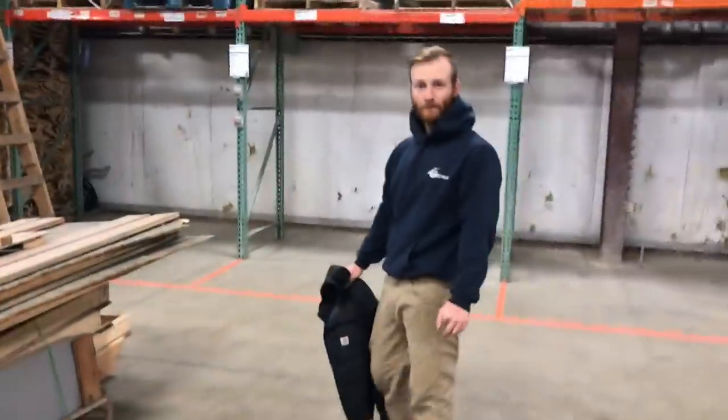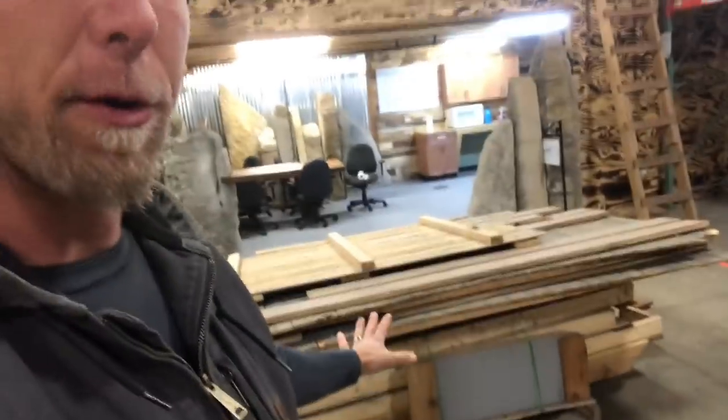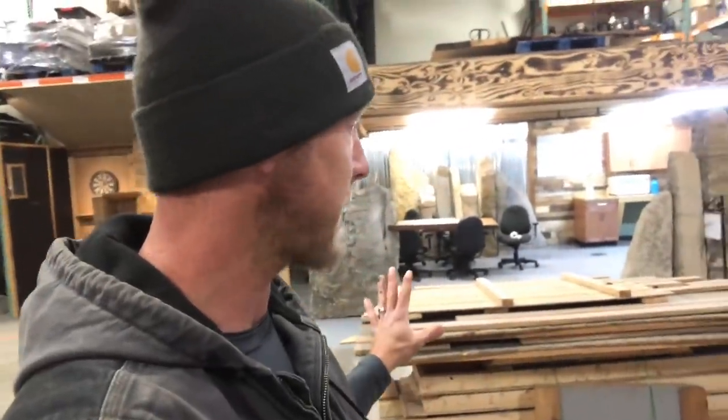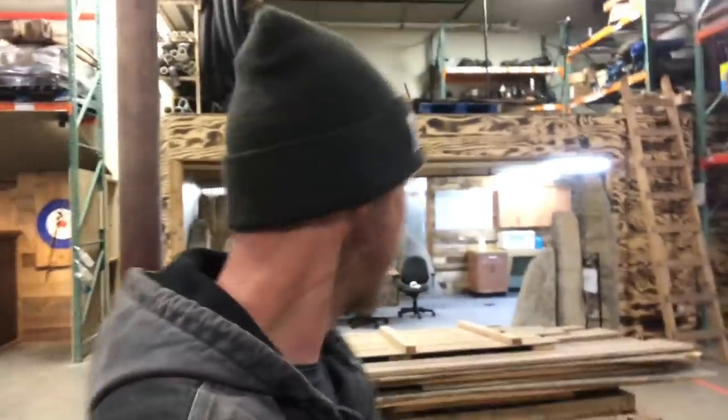The idea is we want to basically create our enclosures, which is what all these little pieces are. We built this last year. We want to break this whole pallet down and set it up on the floor. We designed this as a 16x20 or a 20x20 foot booth. We used it two or three times with this same kit, so why waste it or try to reinvent it every single show? So we kept all this stuff. We're going to set up the layout on the floor, find out what missing pieces we have, and just kind of clean it up — make sure it's going to be nice and ready to go for the first home show this year.